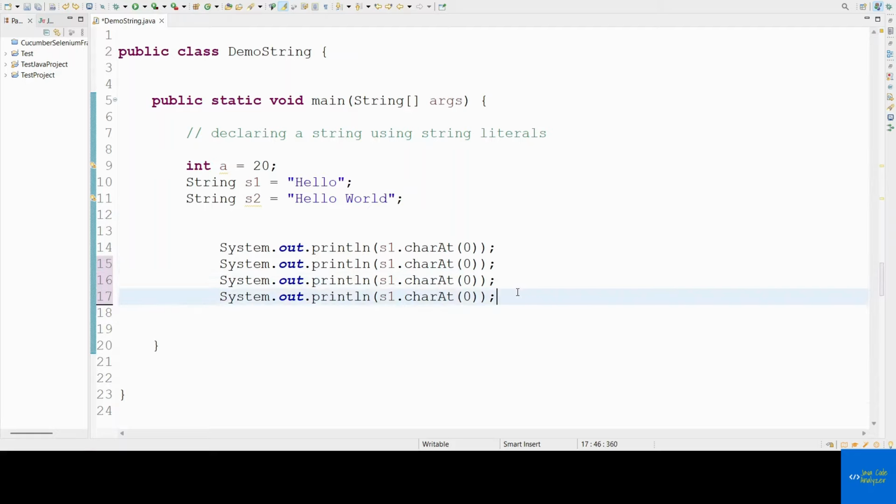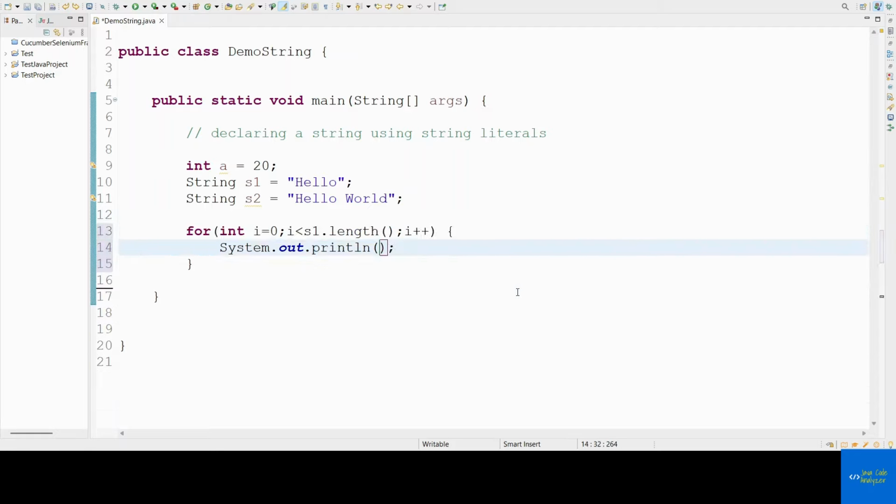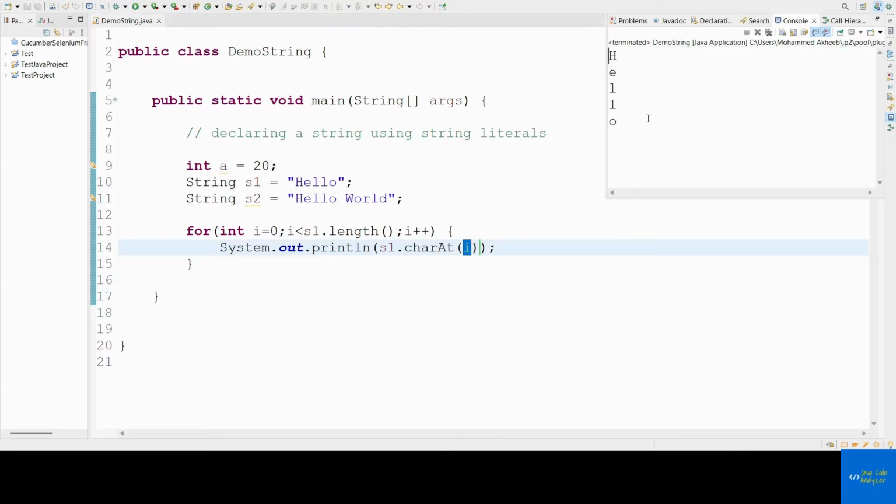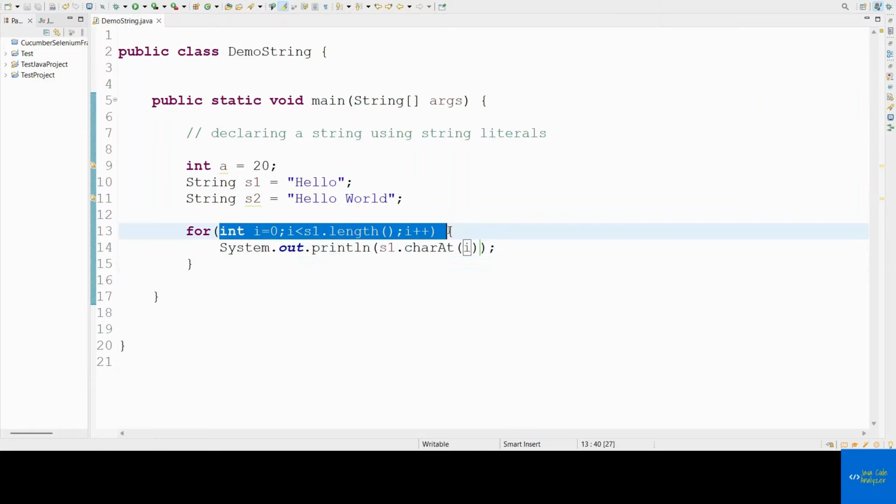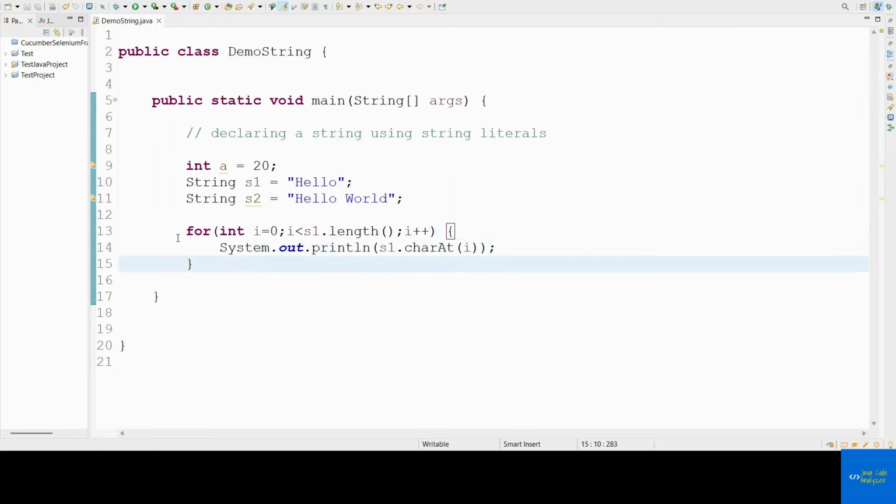With the help of a for loop and one println statement, System.out.println(s1.charAt(i)). This will also print the same thing. So i goes from 0, 1, 2, 3, 4. That is what I am trying to achieve with the help of for. I'll explain the for loop in future sessions, guys. Don't worry. So this is the basic way of creating a string and extracting each character from the string.